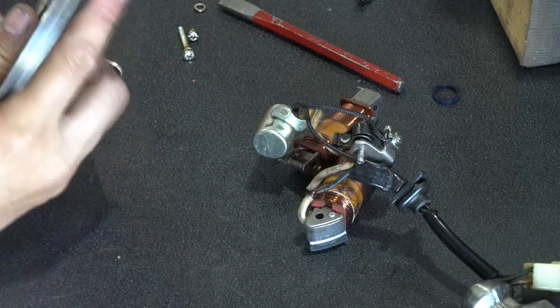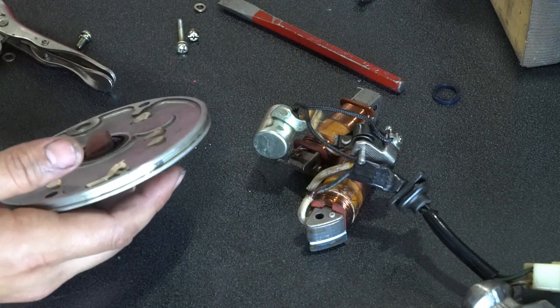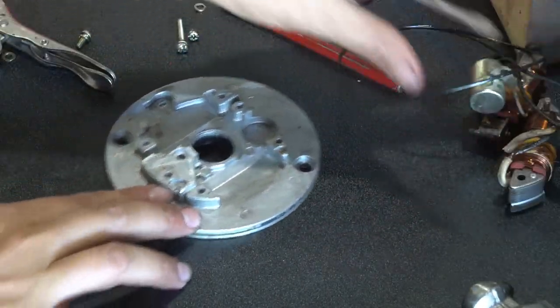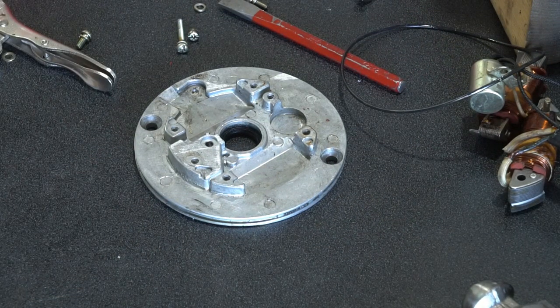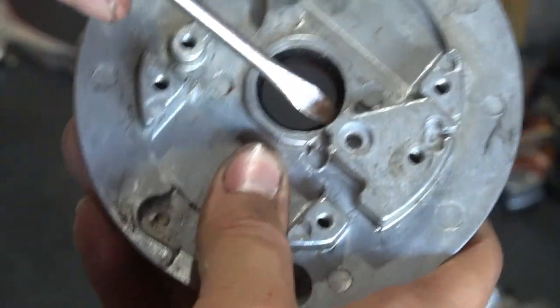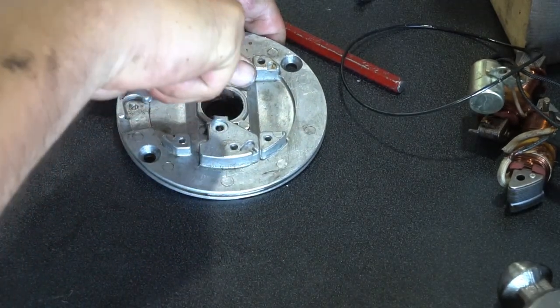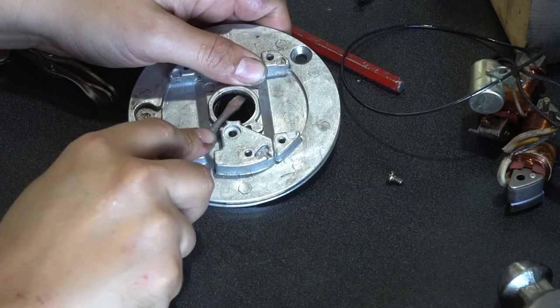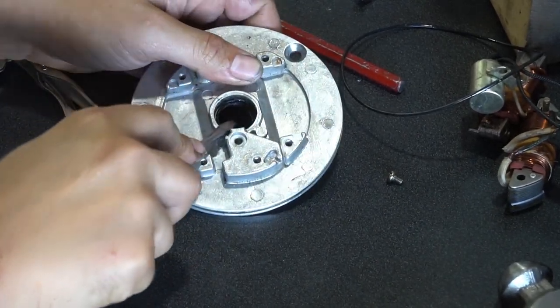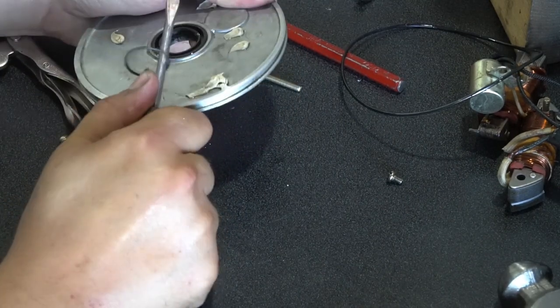There's your O-ring. You want to remove this old one and replace it. And then there's your seal there. That goes around the crankshaft. So you want to get that old one out and replace that too. I just use a flathead and kind of pry it out. Sometimes they can be a little difficult.